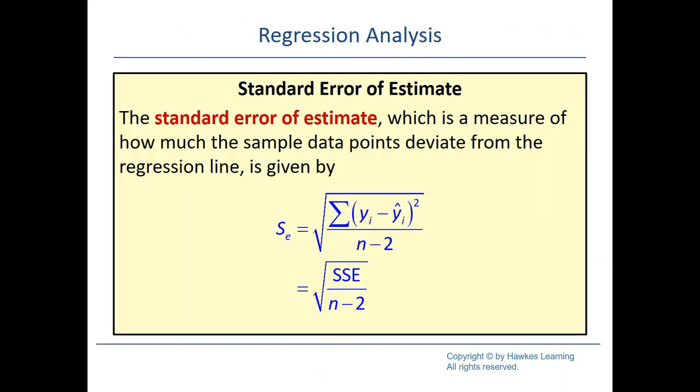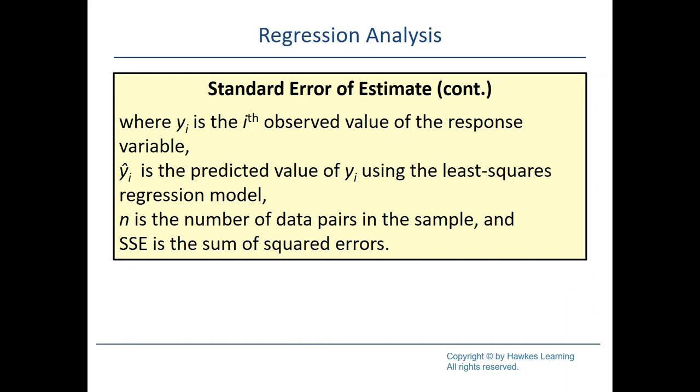Now the standard error for the estimate, again, standard error is just another fancy way of saying a standard deviation, because that's what a standard error is, but it's a standard deviation of the estimate. So the standard error of the estimate is measured by the following formula. It is basically the square root of the SSE divided by n minus 2. Okay. Now, n being that total number, but again, you're going to have to figure out what your regression model is.